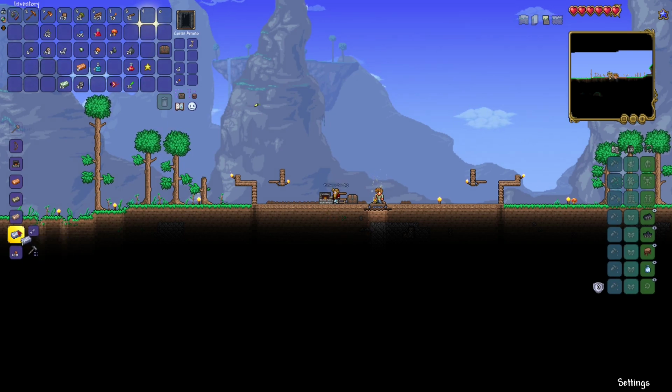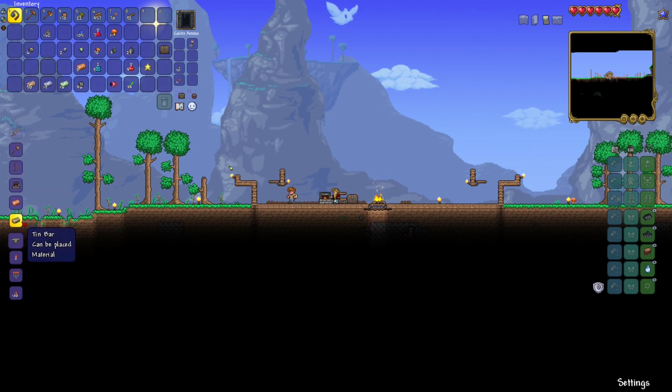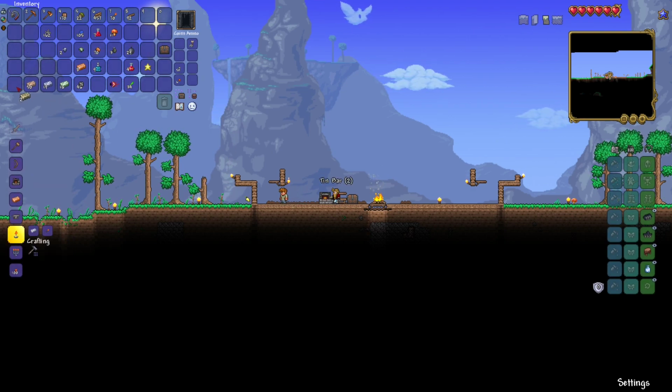And then iron. Or platinum, I suppose. I thought this was iron. Then we'll make iron. We're going to have a lot of this. Or maybe not as much as I had anticipated, but still. Anyway, then we'll make like 1 or 2 tin.